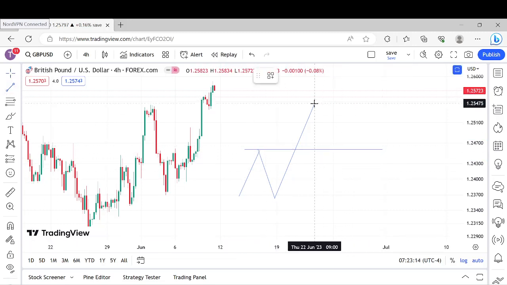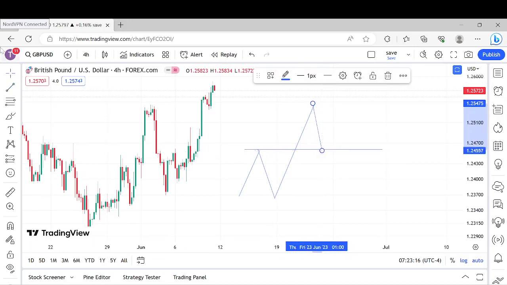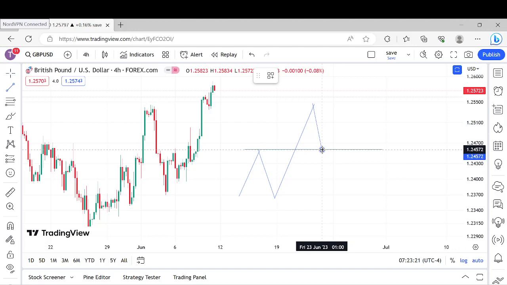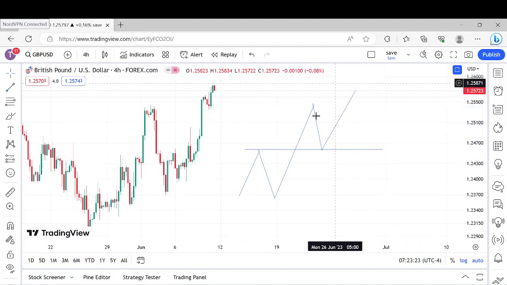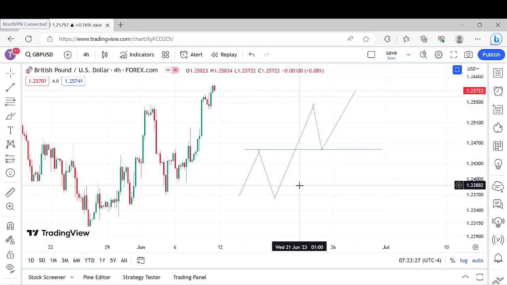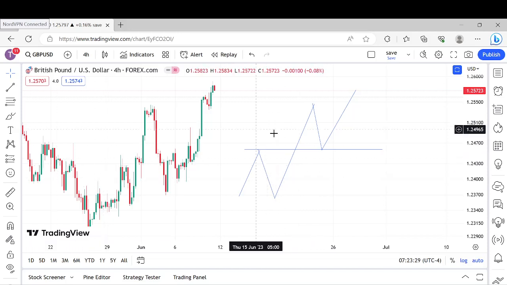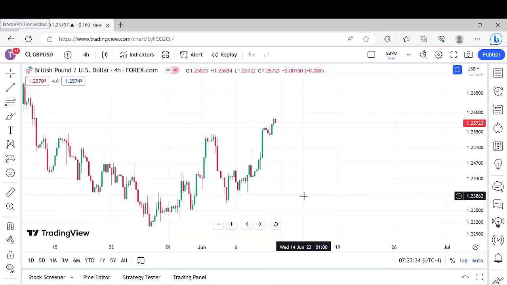And then what you'll see many times is price will come down, test that level, reclaim the previous resistance as support, and then you'll see the trend resume. So that's a common scenario that you'll see play out here, and that's the first thing I'm going to show you. Okay, so I'm going to show you what that looks like with this price chart. We have an example right here.